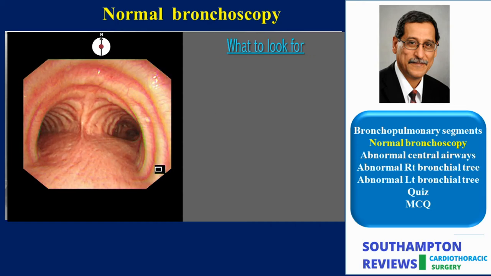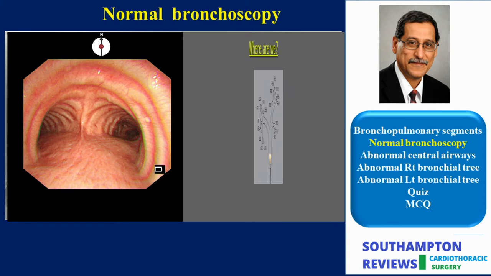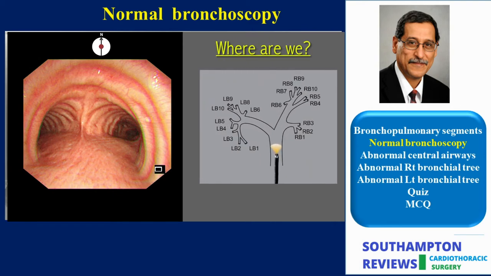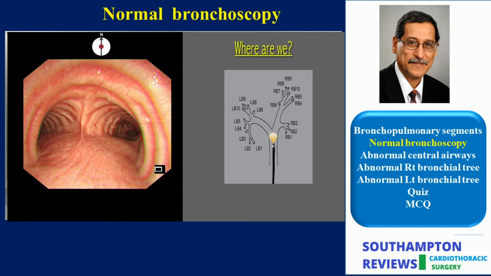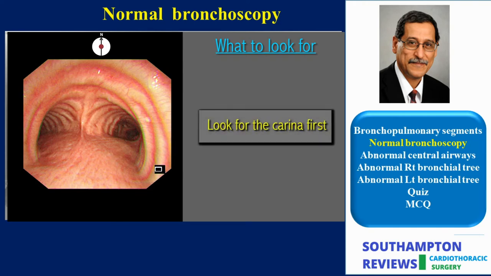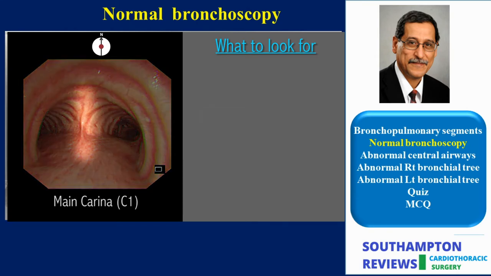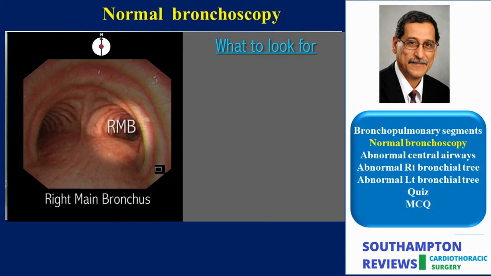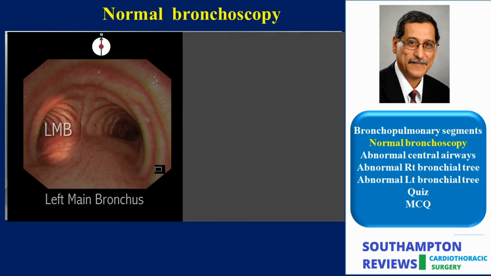As the scope is further advanced and the lower orifices come into view, we tend to notice the bronchial orifices first. In this video I aim to change this basic instinct of seeing bronchial orifices first and replace it with a new concept of thinking and seeing carina first. To my mind, identifying the proper level of carinae is the secret to diagnostic bronchoscopy. But for now let us identify the sharp main carina, or C1, which is the first level of bronchial division, dividing the trachea into right and left main stem bronchi.